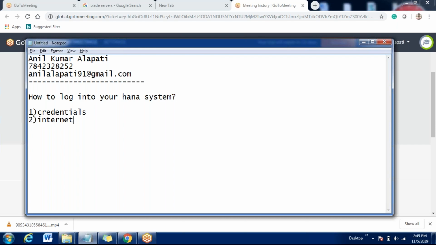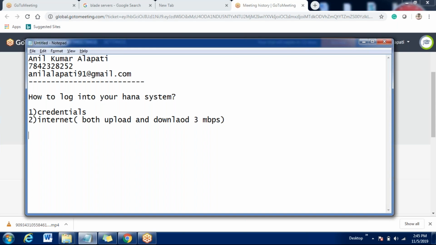The internet should be, as I let you know, 3 Mbps, both upload and download. 3 Mbps would give you very good performance. So I know my credentials. If you want to refer to how to connect to a remote desktop, you can find the how-to-connect-a-remote-desktop video at the bottom. Okay, just go through it.